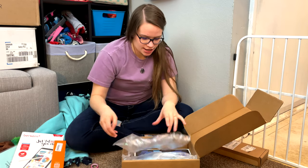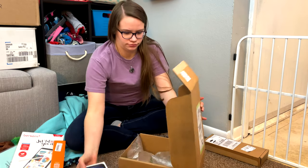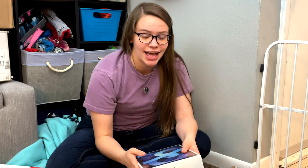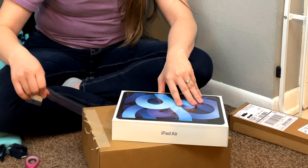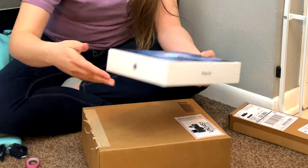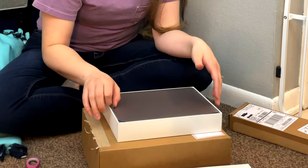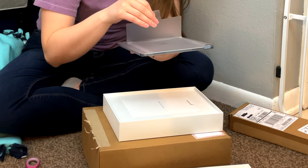And I did buy the iPad and an Apple Pencil directly from Apple. So, I got the iPad Air, the Wi-Fi version, and it's 256 gigabytes, and it's in blue. Let's go ahead and get this open. I know the first time I saw Apple have devices that didn't have a home button, it was literally just a screen. I was so skeptical. But now looking back, I think Apple made a smart decision.